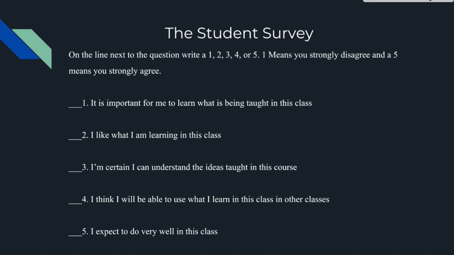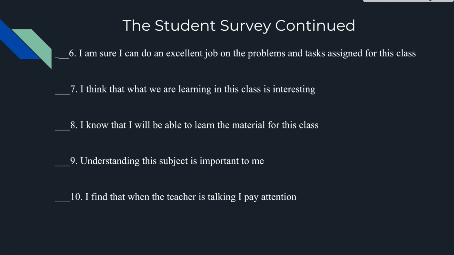2, I like what I am learning in this class. 3, I am certain I can understand the ideas taught in this course. 4, I think I will be able to use what I learn in this class in other classes. 5, I expect to do well in this class. 6, I am sure I can do an excellent job on the problems and tasks assigned for this class.